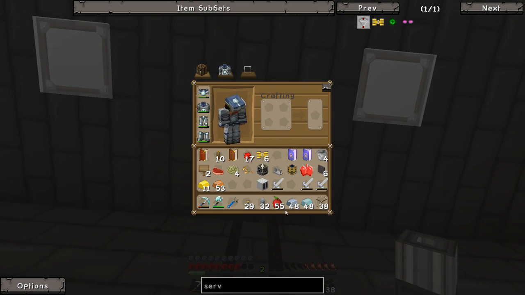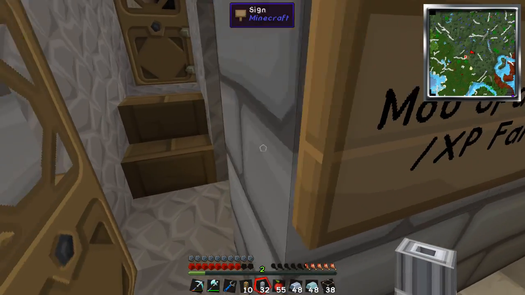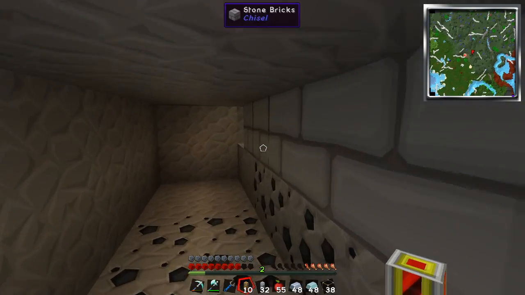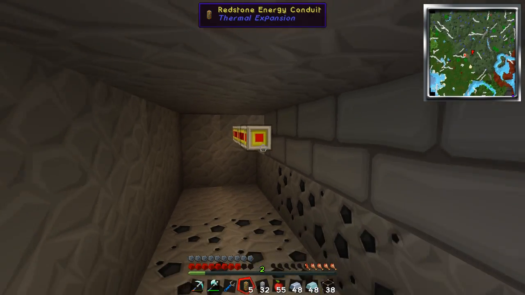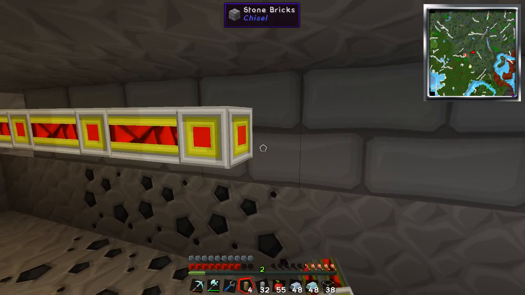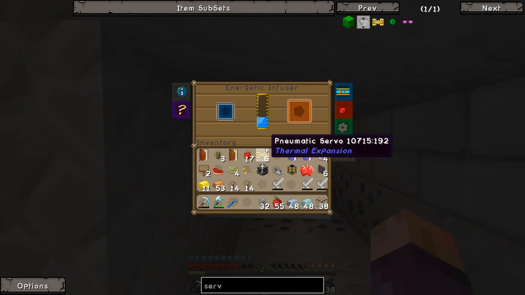Okay, how are we doing? Have we got everything we needed? Redstone energy conduits? Yep, we got them. Good stuff. Bob's your uncle. We're good to go. Right, so let's pull this around. And like this. And then let's put the energetic infuser, say, here. All right, there. So that guy should start filling up.